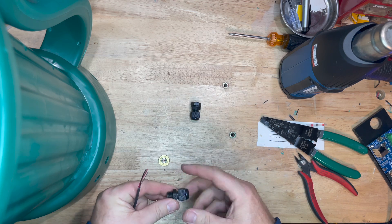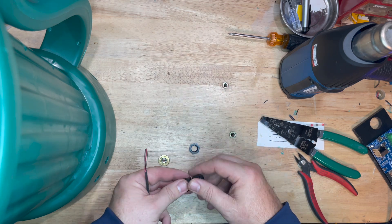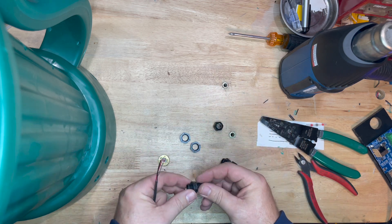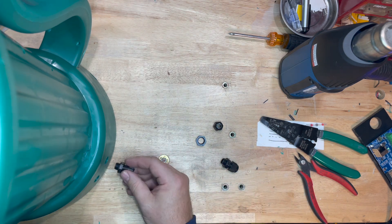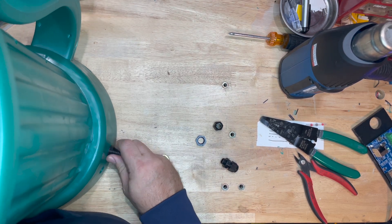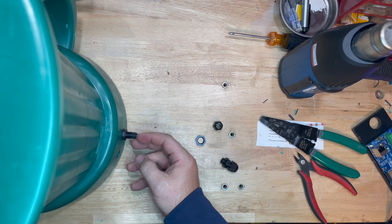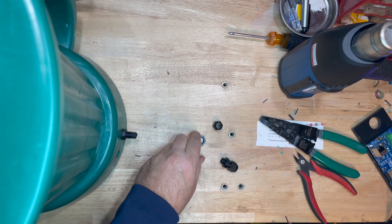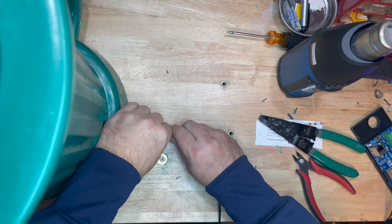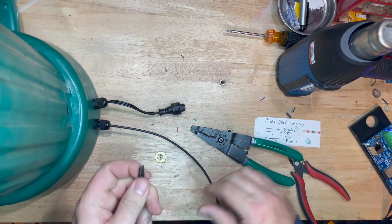Here are those holes we drilled earlier for the PG-7s. I'm going to take the PG-7 and thread it onto the base. The reason we left that center piece out is so you can get your arm all the way to the base of these RBLs. I'm going ahead and prepping it here with one arm stuck inside the light, threading it on the back. Once it's threaded, I'm going to run everything we've soldered together through this connection — the part I'm holding now is the female end — so lights, connectors, everything goes all the way through.